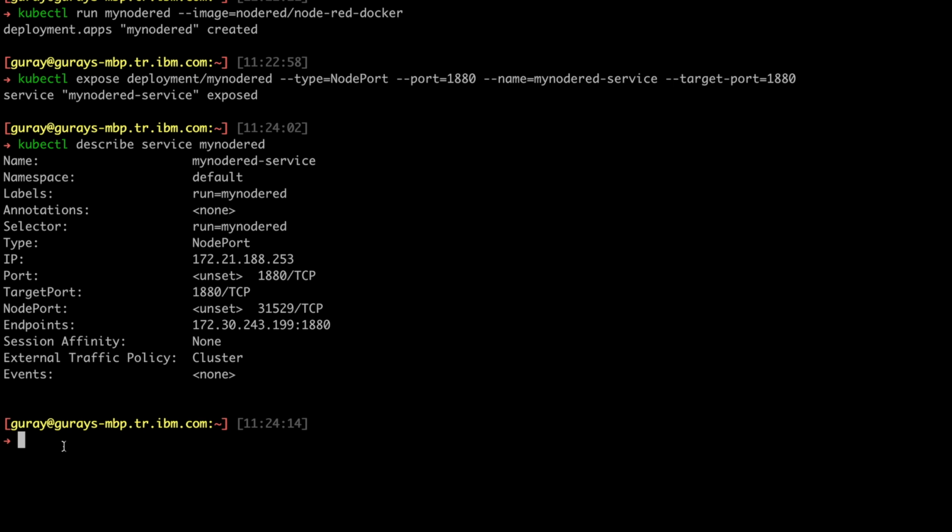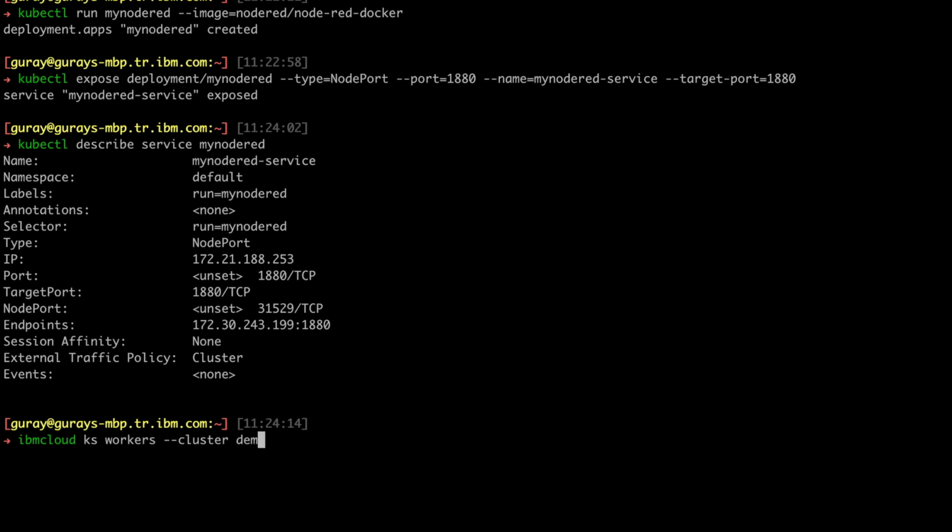Just write ibmcloud in your terminal. Write ibmcloud ks workers --cluster and write your cluster name.